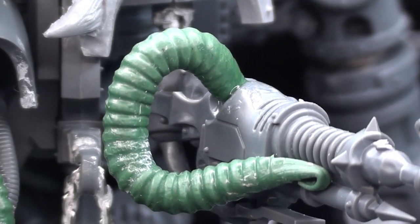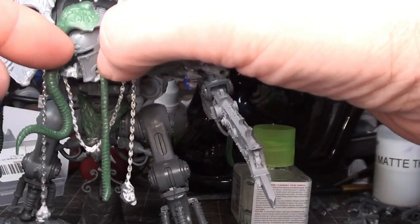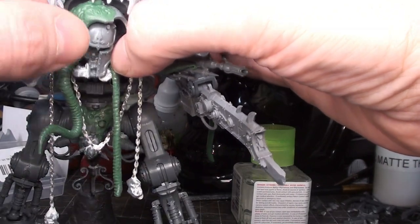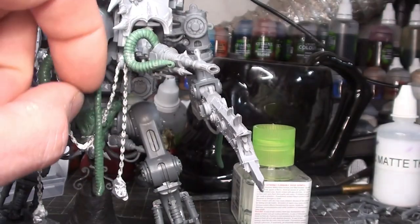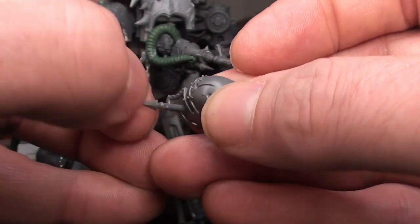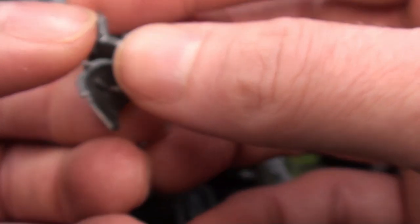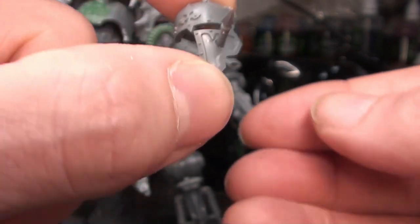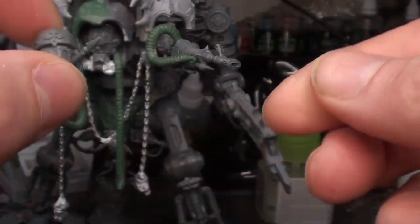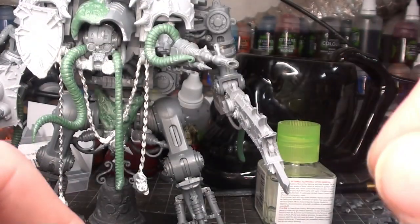I really didn't go into any major conversions on the second part here — just a few little upgrades. Changed the face plate because the first one just wasn't doing it for me. I took one of the original night face plates, chopped it in half, and put a spike sticking out of it, just to make it look a little more Chaos-y. I also want to do a little light effect on the eyes, but you'll see that in the painting process.